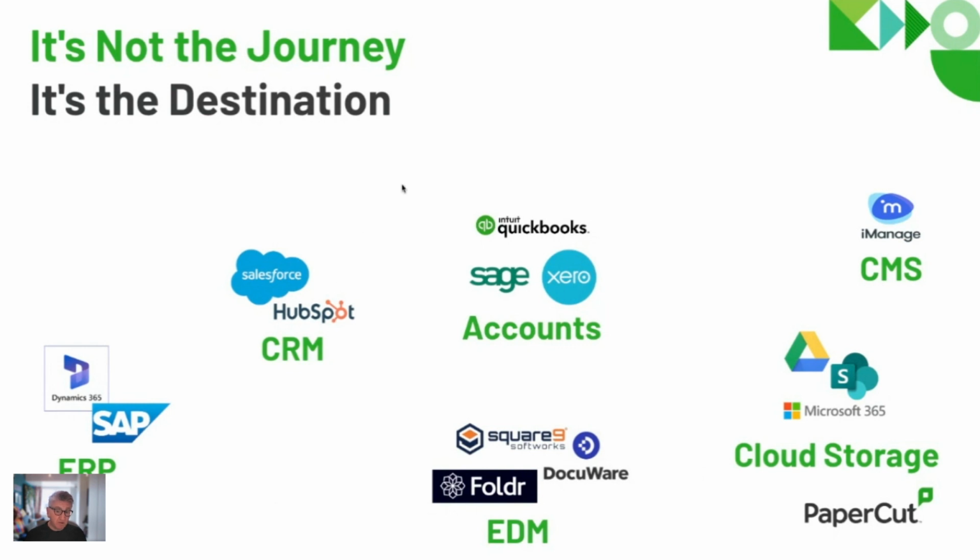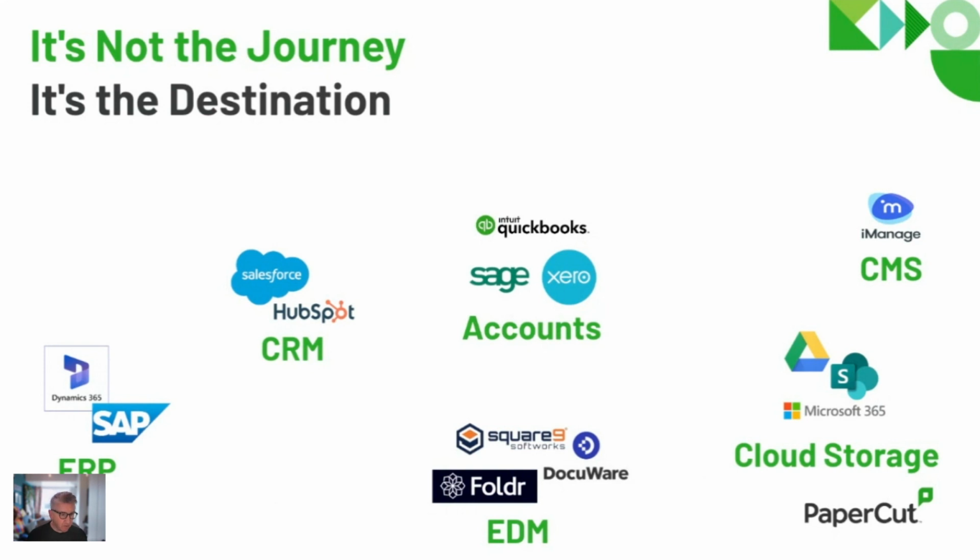Of course, you might also want to be dropping stuff straight into the likes of Sage or Xero or QuickBooks, which you could do by creating import records or naming files correctly, or even writing connectors or leveraging connectors out of middleware, such as the tools that we have. You might be wanting to shape things up so they go into CRM. You might want to be shaping things so they go straight into ERP.